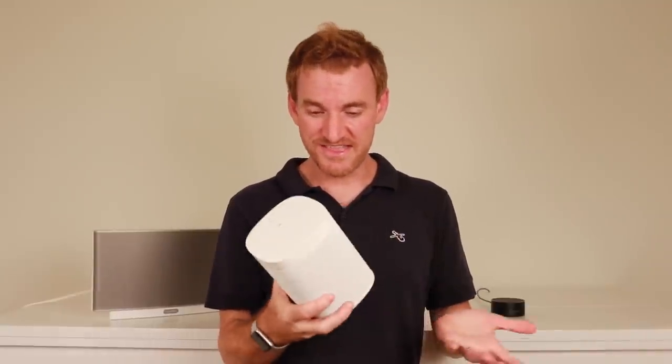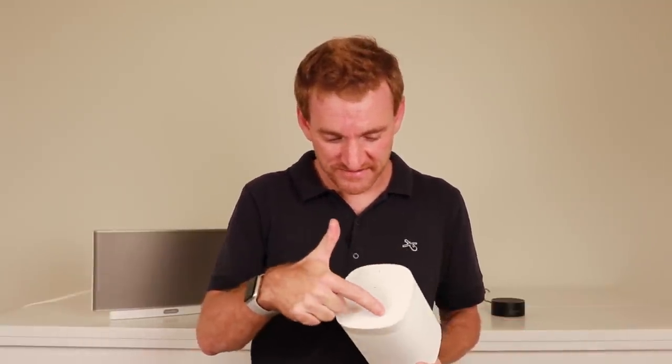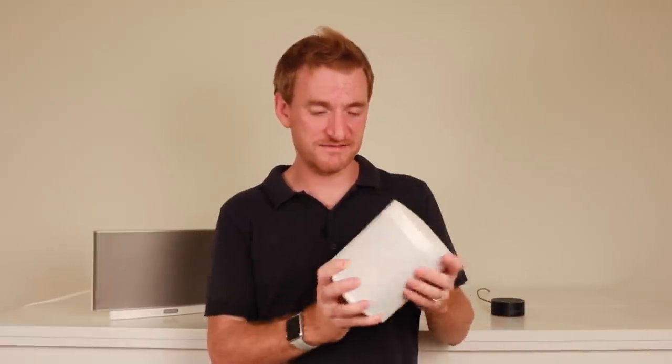The fourth way that you can use an Amazon Echo to control a Sonos is with this — the new Sonos One. This is a Sonos speaker that has a microphone array and has Alexa built into it. So you just buy this, plug it in, set it up, and that is your Echo — it's built right into the Sonos. You can just tell it to play music and do the group room thing. I have a video that explains how to get this working, so check out that video.